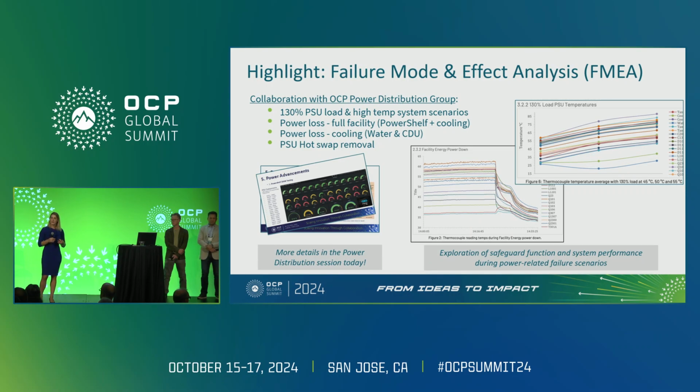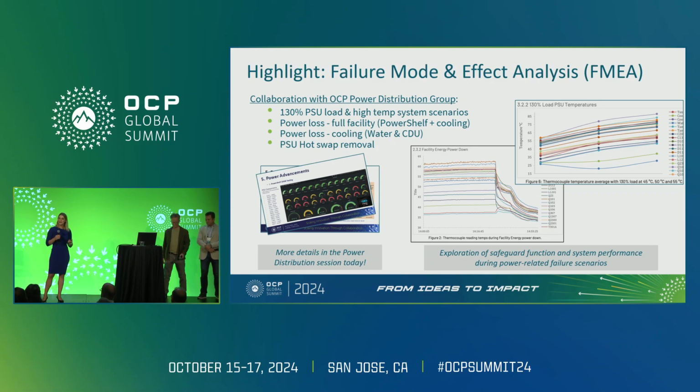And so we actually were able to liaise with our own community, our own work stream, with the power distribution group, and actually generate some data to help validate what this type of scenario is and how severe it is. And those guys, if you want to listen to what they learned, are actually talking right after me. So this is something that's really exciting and I think really emphasizes the collaborative spirit of OCP.